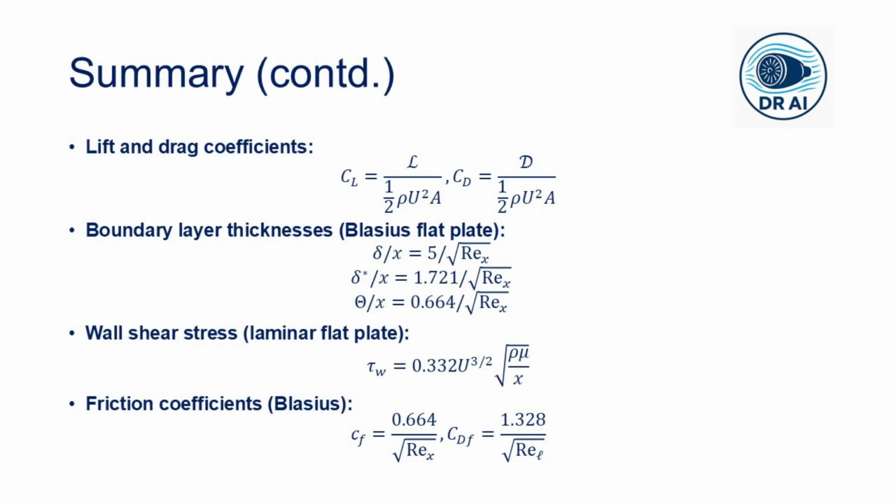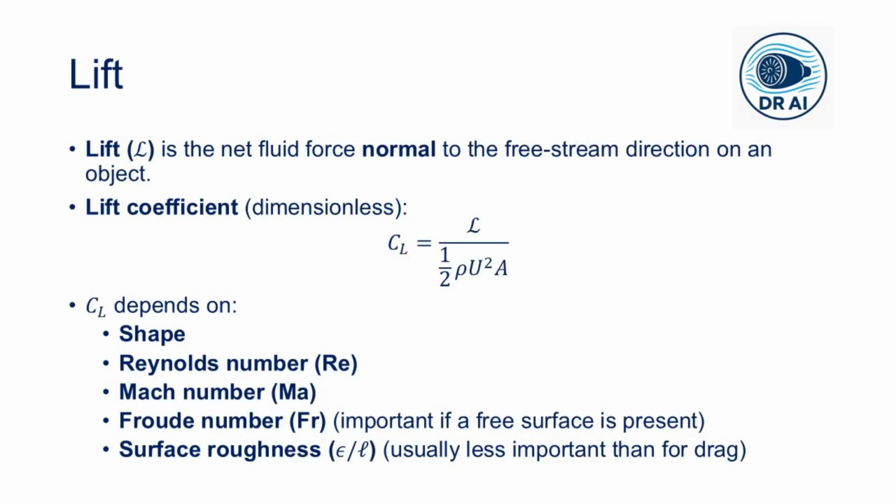Then we discussed that higher aspect ratio wings are more efficient with less induced drag. Circulation theory explains lift mathematically; adding appropriate circulation to potential flow gives realistic pressure distributions. Then we discussed that trailing vortices are the physical manifestation of the circulation effect, connecting lift generation to induced drag. Then at the end, we discussed the Magnus effect, showing that rotating symmetrical objects can also generate lift through circulation.